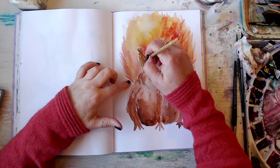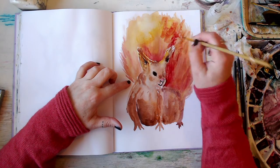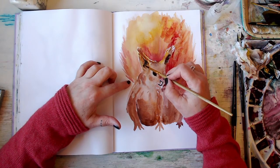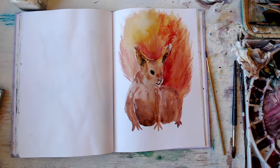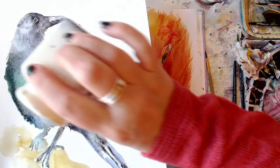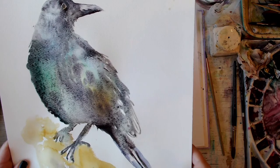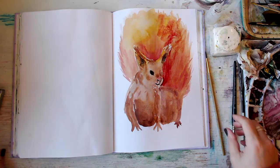I have done a crow if anyone's just arrived. I just wanted to paint something whilst I was waiting for the thing. And this is like a big fail. And now I've stuck black in his ears and that looks awful. And my crow's still really wet. Look. I'm just going to put a bit more salt on him because I want it more salty. I'll have to show you my crow on Monday. Monday? I'm not here Monday. Next Wednesday. Or look out for it.